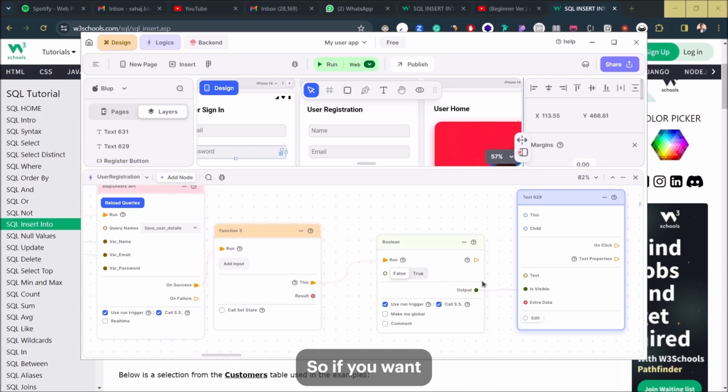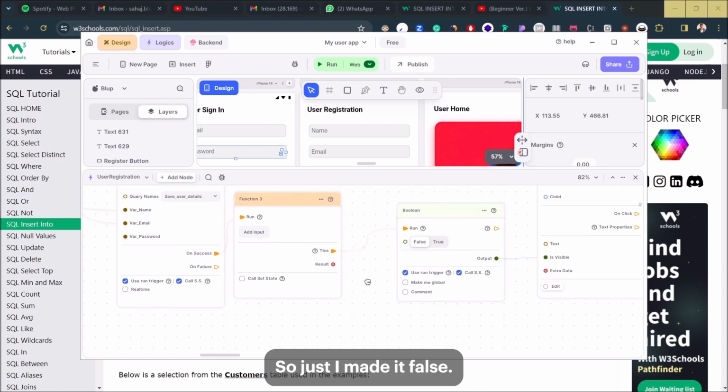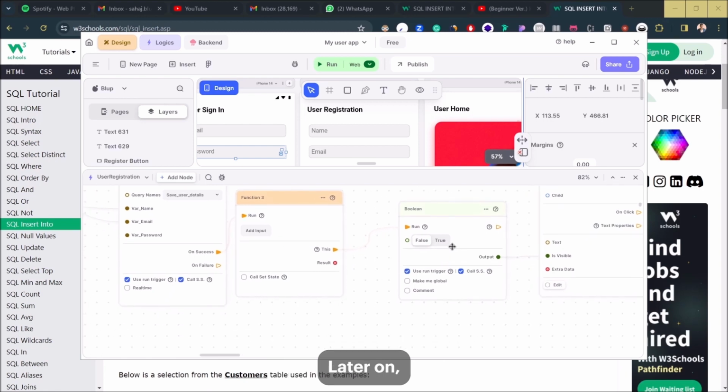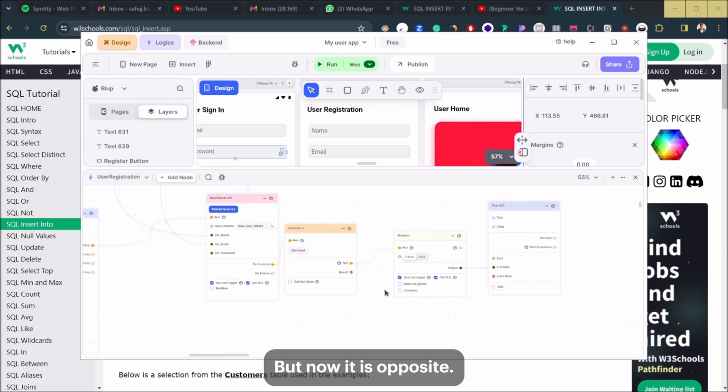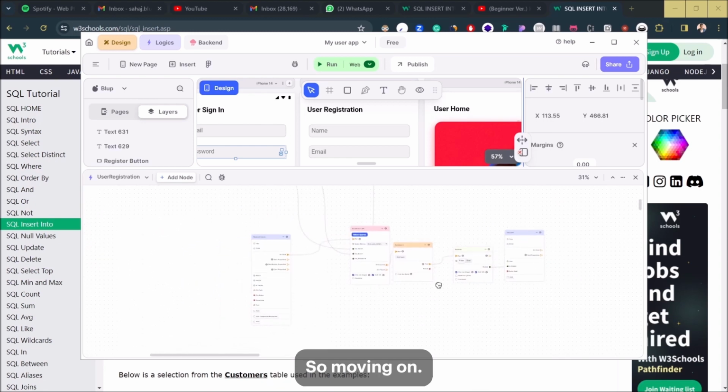So if you want an item to be visible, you would have to make it false. If you want an item to hide, then you have to make it true. So right now we want to make it visible, so I made it false. It is just for now. Later on, after some updates, it will be fixed. So then you will have to make it true, then it will be visible. For now, it is opposite. So moving on.